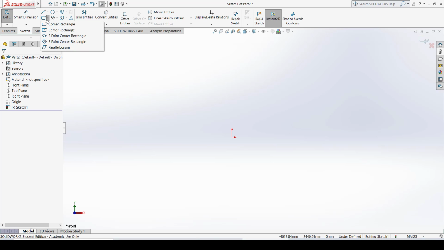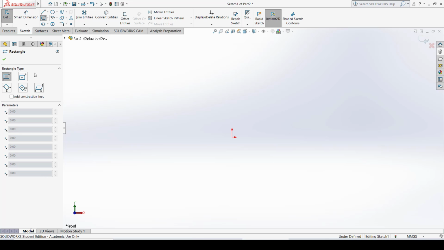You can click this small arrow beside this rectangle icon and you can see the various rectangles. When I click corner rectangle here, you can also define rectangles from here. This is the first rectangle, that is a corner. This is center rectangle. So all the types you see here on the sketch toolbar, when you apply the command, you can see in the left feature manager design tree also. This is your property manager, in which it defines the characteristics of that element. You draw that element and what are its properties, what is its dimensions, at what angle it starts from. All those characteristics and properties are shown in this property manager here.